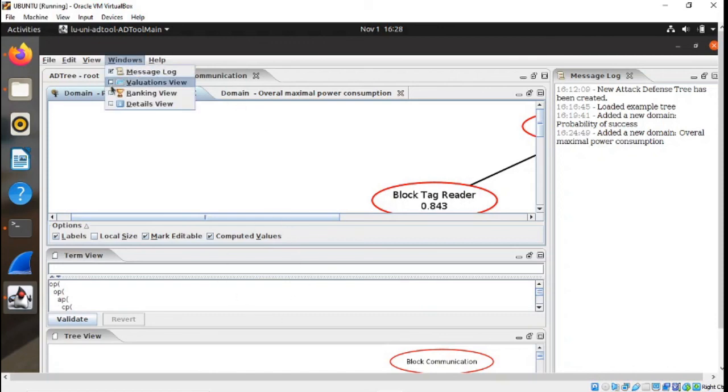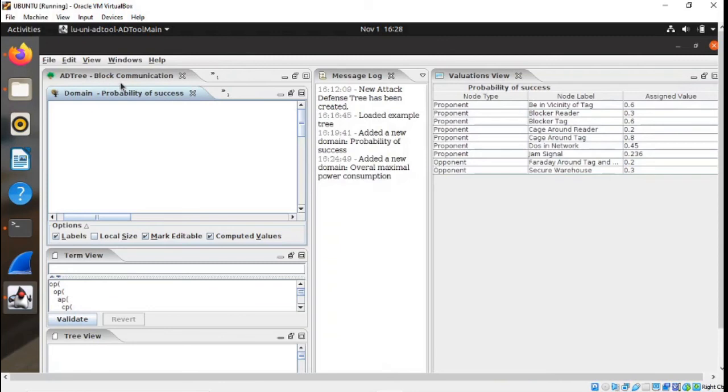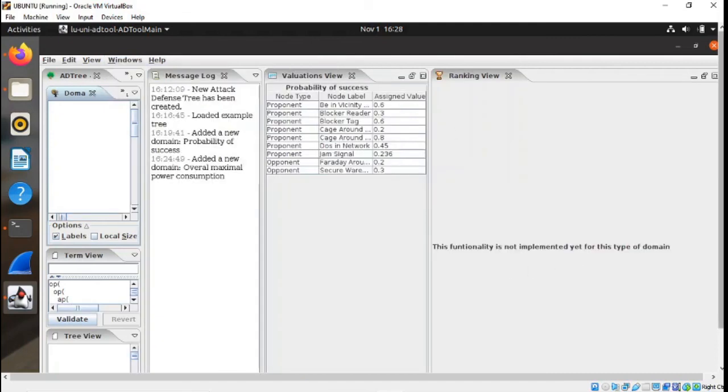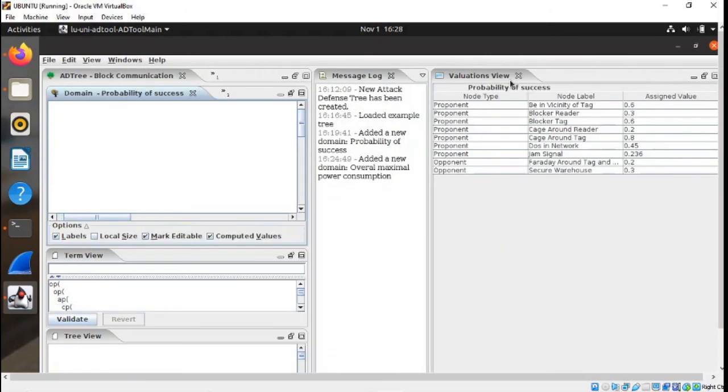Okay, and if we want to see the valuations view, for the proponent being in the vicinity, this shows the assigned value of the probability. And if we want the ranking view, we have it, but it is not implemented on this tree, so it is always based on the attack scenario and attack trees. If we have a different kind of tree, we can use this functionality.